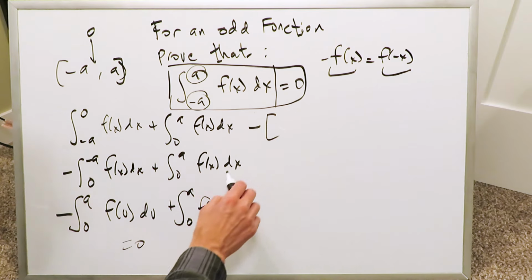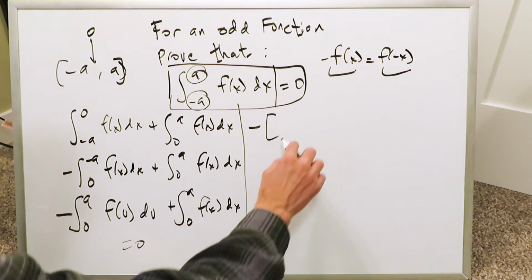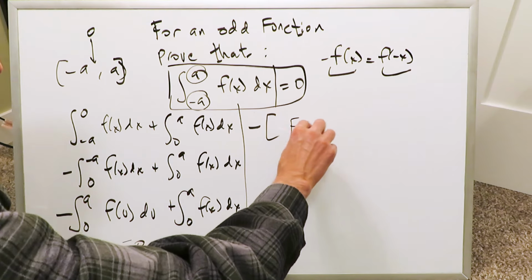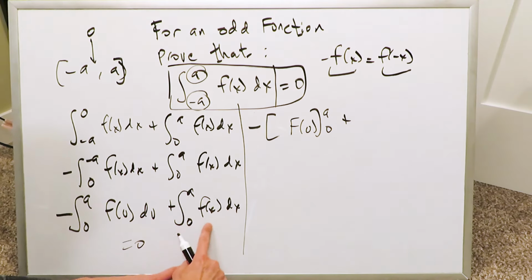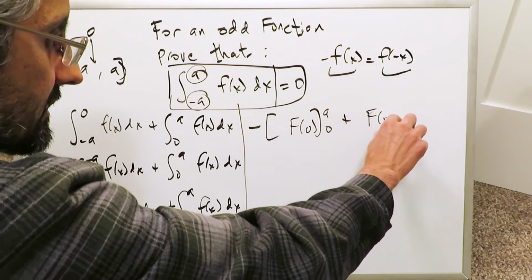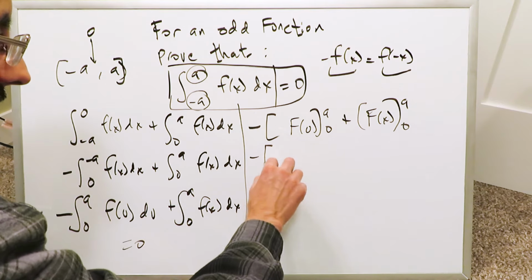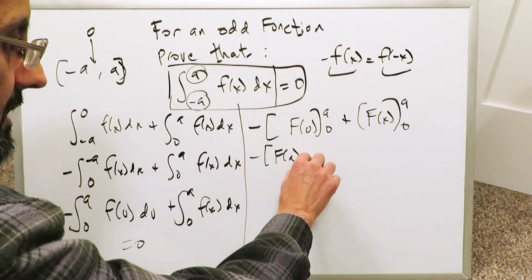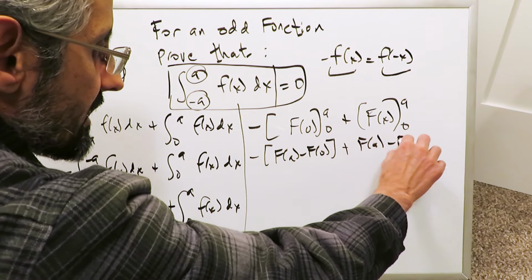You'll do the definite integration of this and this. And let's divide everything here. The antiderivative of this is going to be capital F of u, and then you have a and 0, and then you have the antiderivative of this, which is capital F again, and then you're looking at it from a and 0. Do the definite integration. You'll have f of a minus f of 0. Here you'll have f of a minus f of 0.